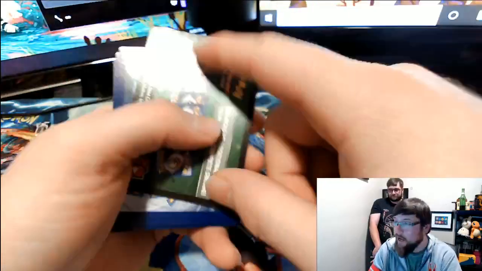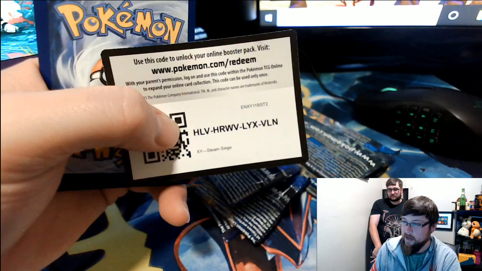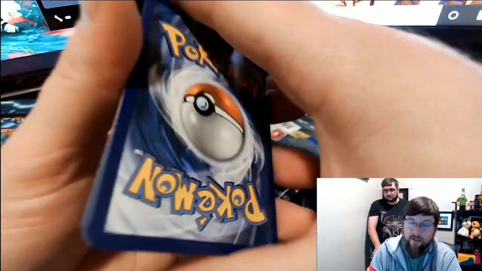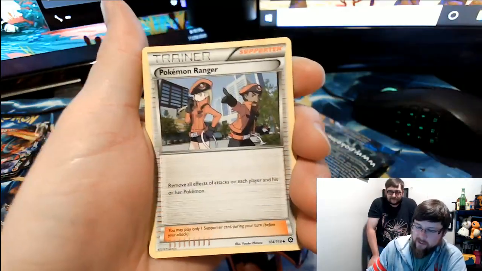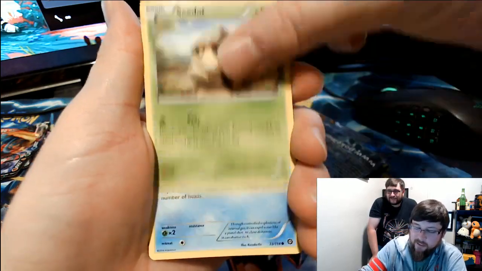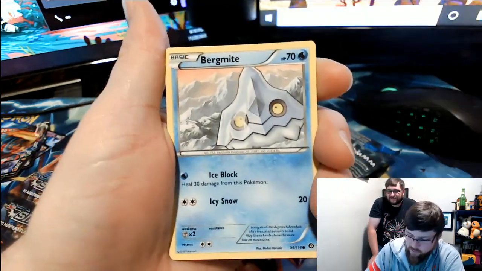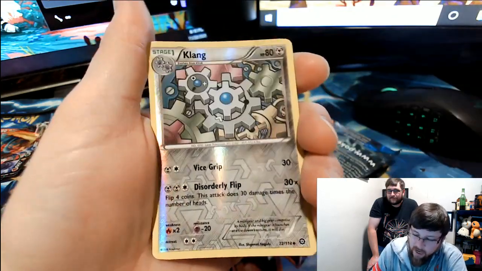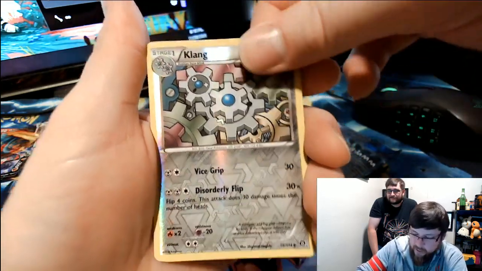Yeah, it's X and Y, so the code card being green does not actually matter. It did not start till Sword and Shield, so we could still have hits. We also don't have to start with an energy. Pokemon Ranger, Anorith, Ninja Boy, Seedot, Puncher, Knight, Chimchar, Yanma, Klang.